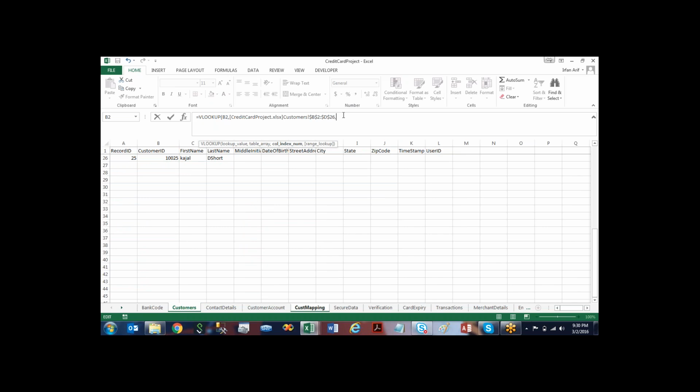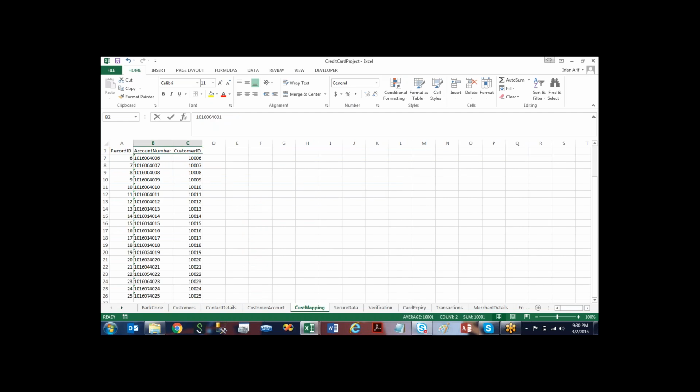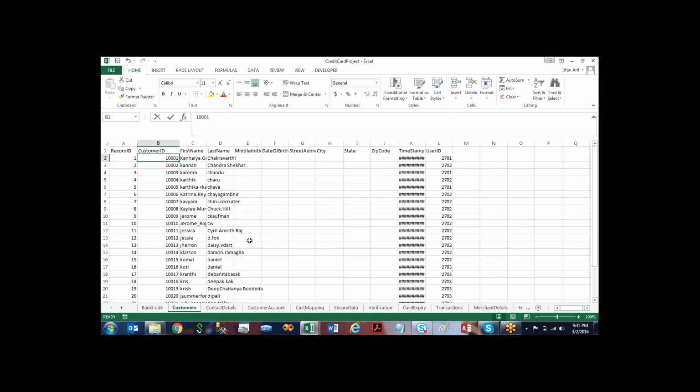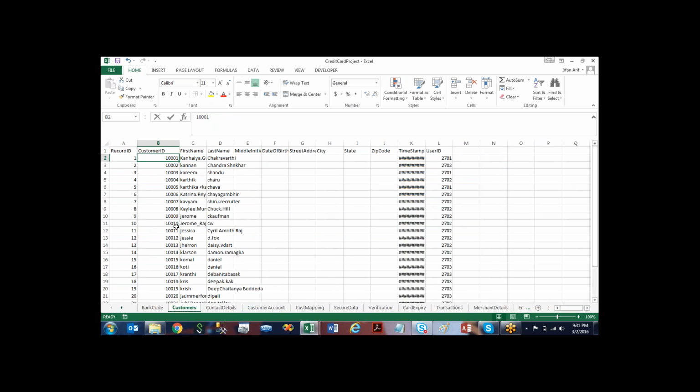This time we need the third column, column 3, then exact match. Customer ID 10 is okay. So we are getting the right value.